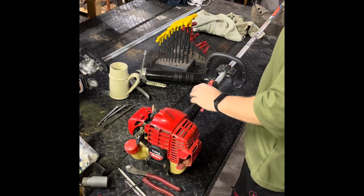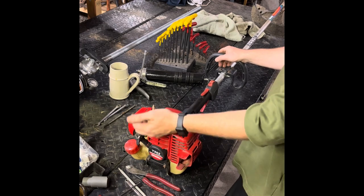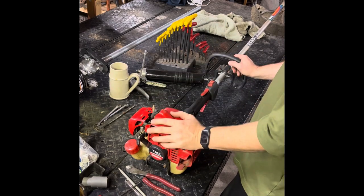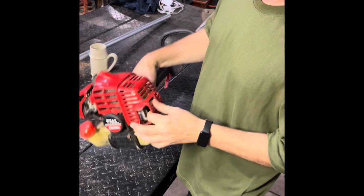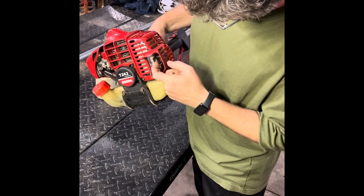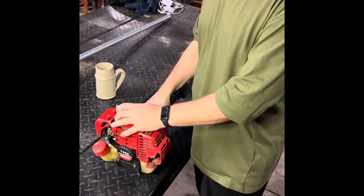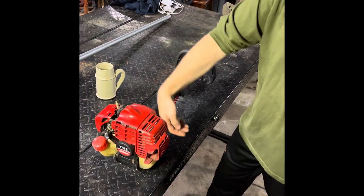The engines are great. The only real way to tear these up would be to run them hot or run them in the wrong fuel mixture, or bog them too long. Sometimes I'd see no air filter — that's no good. Carburetor settings, people get in there and screw with them. Mess with the exhaust pipes. First thing a contractor would do is pull the screen out — the spark arrestor clogs quite a bit. If you didn't leave this exhaust ejector in the way it's supposed to be, you'd build heat above the gas tank and melt it. There was even a recall with a different exhaust gasket that curved and covered that area.